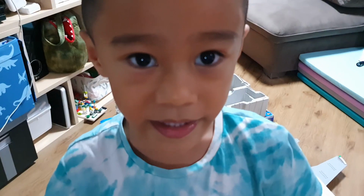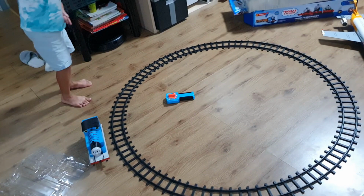Look, I made this circle to interact. Where? Show it to us. There. You didn't use the straight ones. What's straight ones? The straight train tracks.